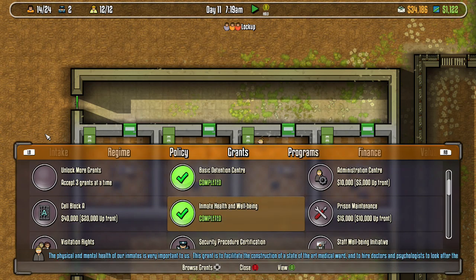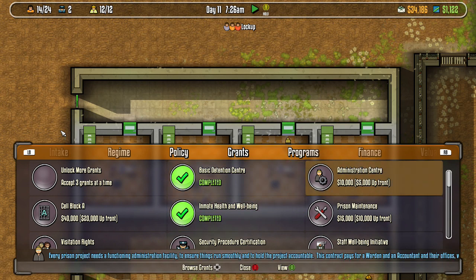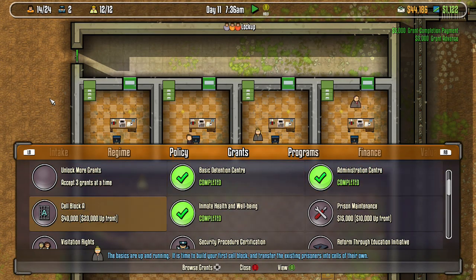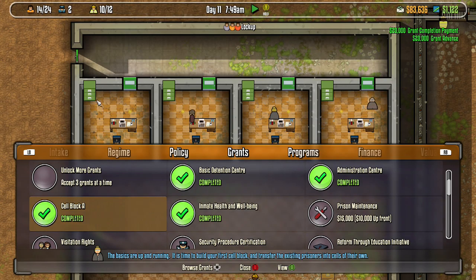But what could we do next? I'm thinking I might do a longer episode this time. I'm having fun with this. So we got 2 of these done. Administration. What do we need? Build 2 offices, hire a warden, unlock finance, and hire an accountant. We've already done that. Yeah, I was gonna say, we've done that. Fulfill the following objectives to complete this grant. Raise your prisoner capacity to 15. That's done. Good, that's done.